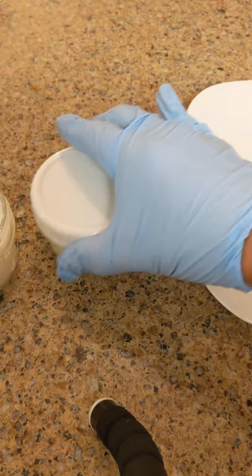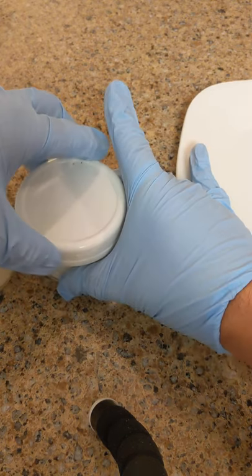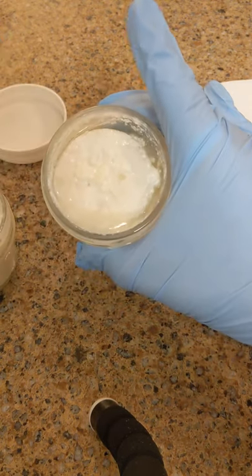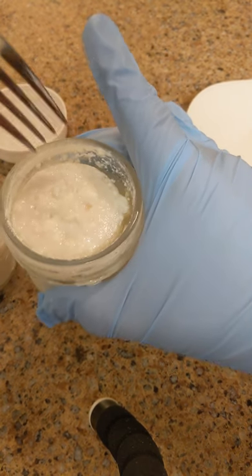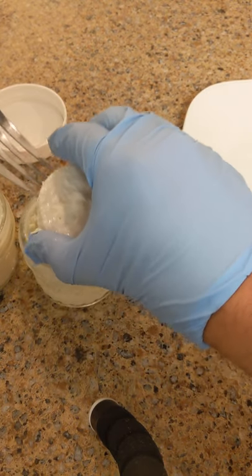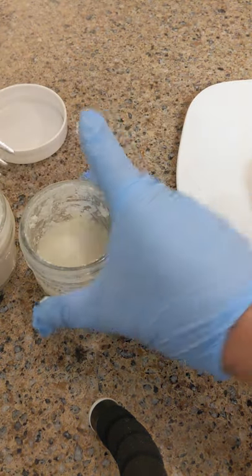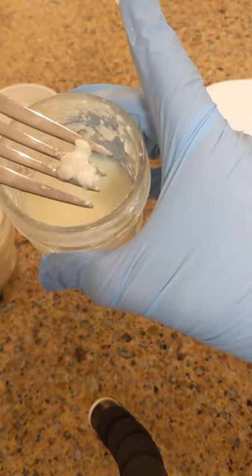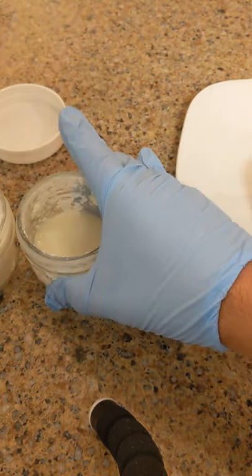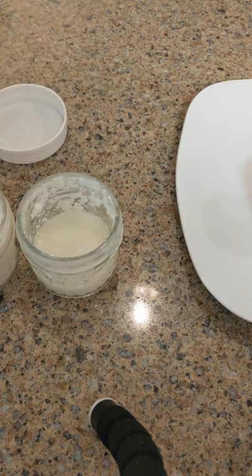Here we have another batch that's been going at room temperature for about 24 hours. You can see it's thicker up top — the milk is not there anymore, but it's become kefir cheese, which is like a solid substance, and then the whey. There are strainers you can get to separate the two, or you could mix them back together to make a kefir smoothie.